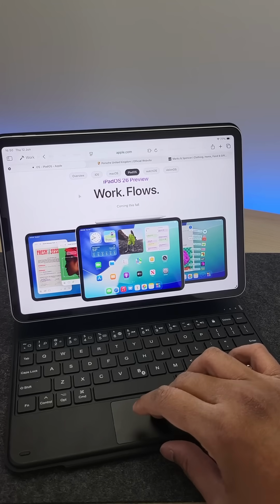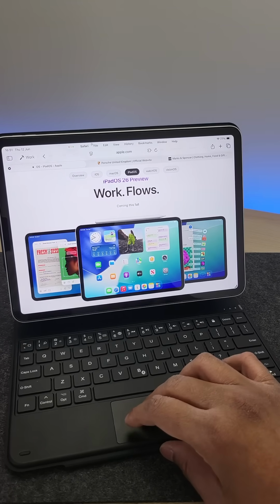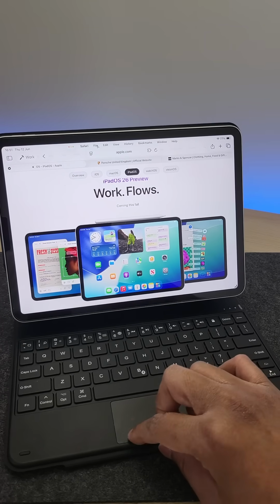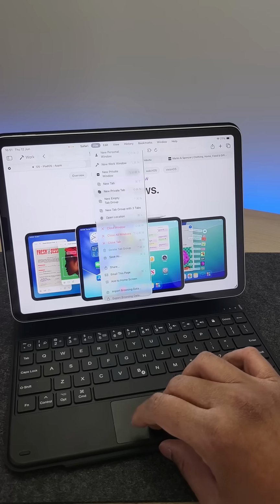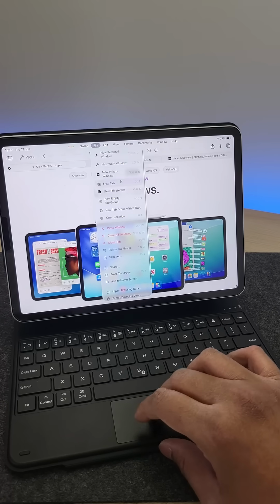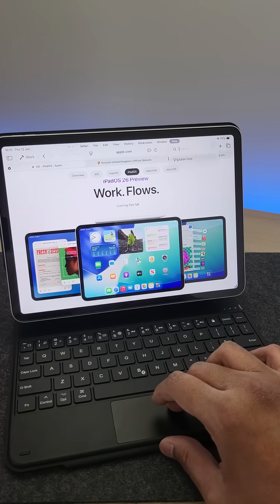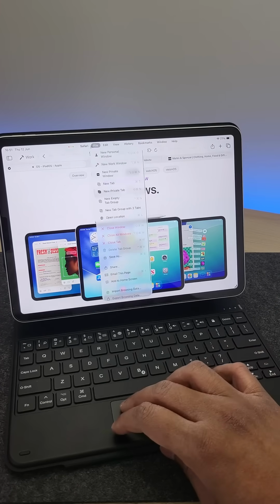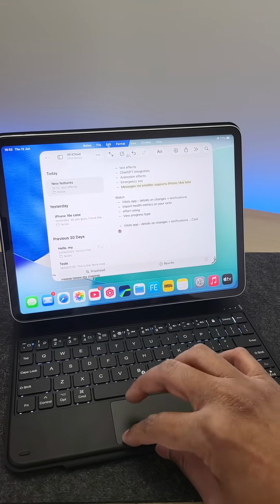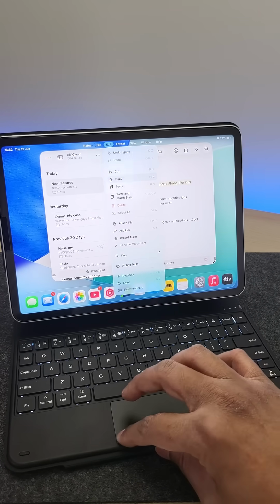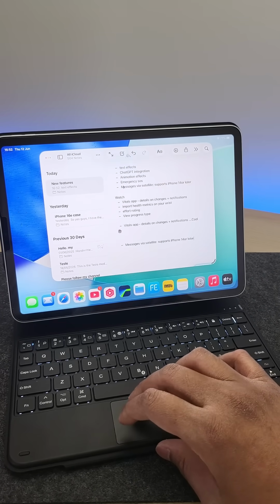You can also use it on the contextual menu, which is available on top of every app, presenting options which are relevant to that app. Like on Safari, you have options to open new tabs or browse recent history or edit and view, amongst other things. Or on the Notes app, the option to copy and paste. It all works similar to how it does on macOS.